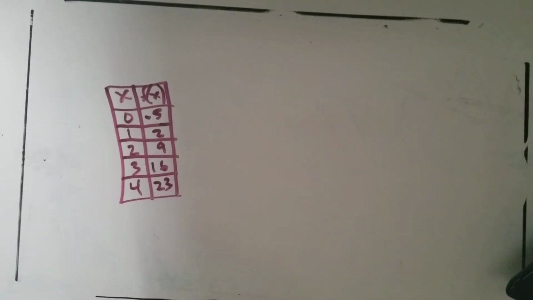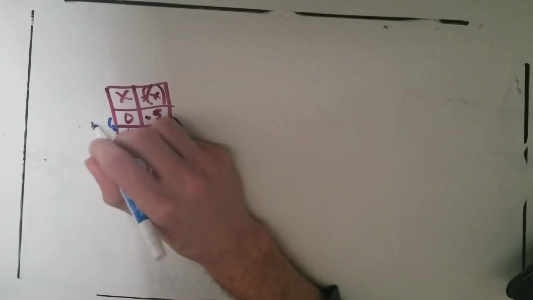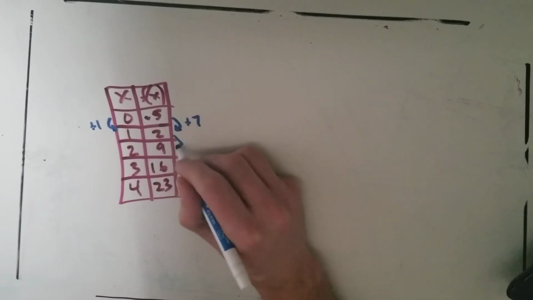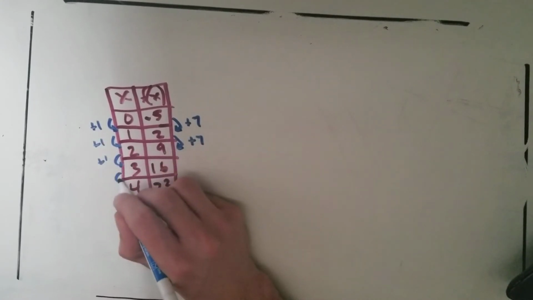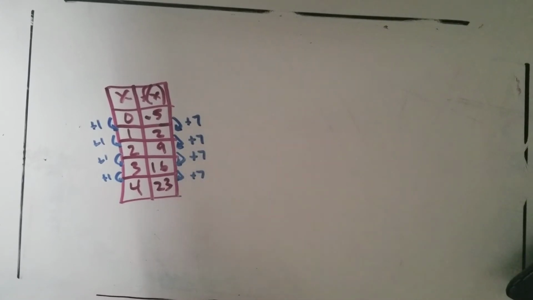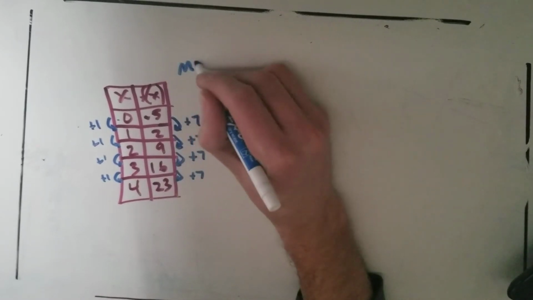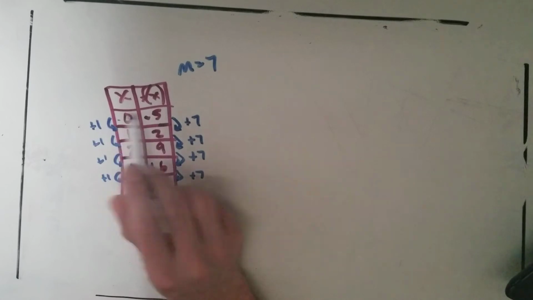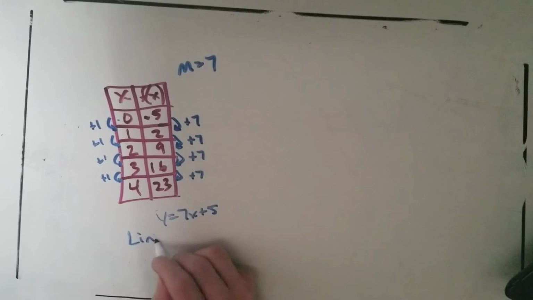Whenever you have a table, you want to check to see if there's a constant rate of change. If there's a constant rate of change, that would mean you're linear, and you can really easily find the equation. Sometimes a little more work, but generally pretty easy to find the equation of the linear relationship. If you look at this, you have a linear relationship. Every time you go up by 1, you go up by 7. That would mean your m is 7, and your y-intercept is actually given to you. This would be y equals 7x plus 5. It's a linear relationship, so not an exponential, but linear.